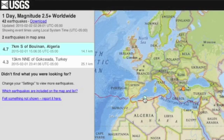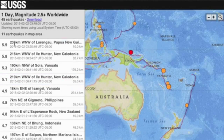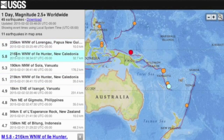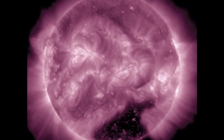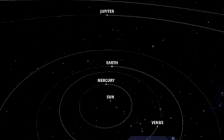Most interesting quake of the day was in northern Africa, where they don't see many. That swarm is continuing in Alaska, but luckily no bigger ones just yet. Largest quakes of the day were in the West Pacific, but they weren't that large. We should get some bigger quakes the next few days, as our next coronal hole will soon face Earth on the northern hemisphere, all while a full moon arrives within 48 hours of the Jupiter opposition. Could be a fun week.